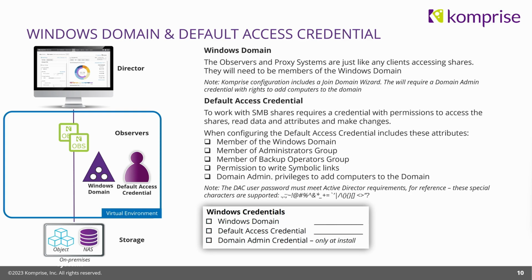Next, Komprise will require a service account to access the SMB shares. This is referred to as the default access credential. Komprise uses this account just like a normal end user accessing shared storage by providing a username and password when mapping the network drive. To prepare, customers will need to create this domain credential, which should be a member of the administrators group and the backup operators group. These groups provide the necessary permissions for Komprise to perform all the necessary functions in a full data management scenario. This credential should also be configured for the various storage subsystems to grant access rights to the shares. This will allow Komprise to successfully mount the SMB shares for analysis later. The configuration will vary by vendor and system, and we have the resources on the support portal explaining the steps to make this process easy.